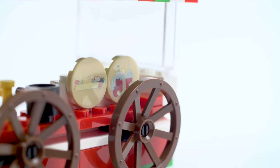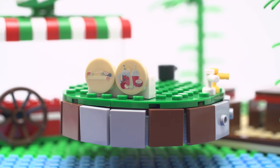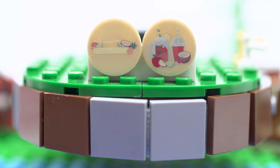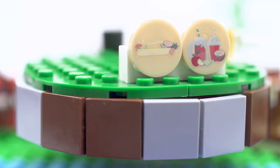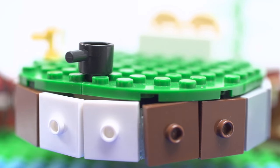There are a couple stickers there on the tiles on the front that is really telling you it's a fruit shop. I can't make out what the sticker says there, but I can see a pineapple and lime on one side and fruit juices on the other side. So you know that this is a fruit juice shop. That black pot thing has to go. Why do they have that in this set? Doesn't need to be there.